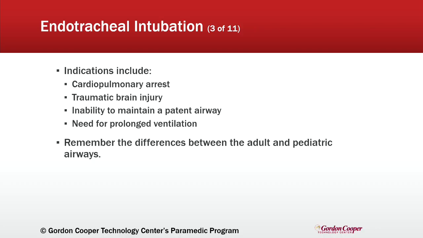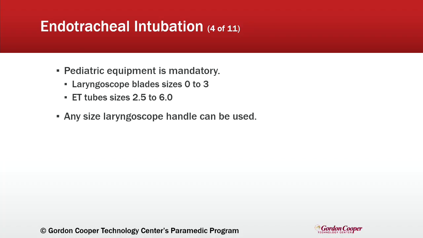And I know I've said this multiple times, but it's really important that we realize that these airways are very fragile. They're very easily torn. It's surprising how easy it is to tear parts of the oropharynx, even in an adult, and in infants and children, and young children especially. Their airways are much softer, and of course the passages are smaller, and they don't have the cartilage and all those kinds of things that an adult airway does.